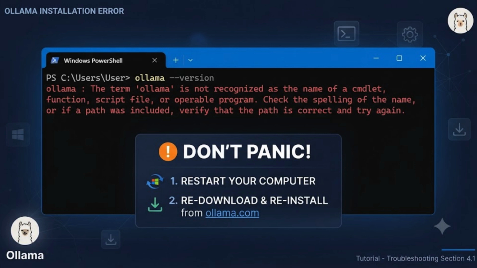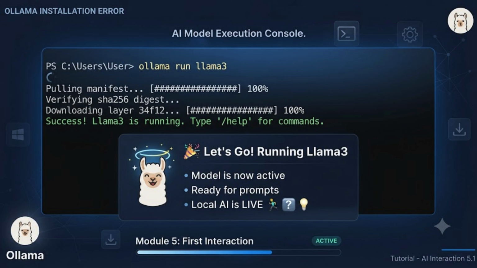Or, less commonly, there was an issue with the installer itself, in which case I'd recommend re-downloading it from ollama.com and running the installer again. I'll go into more detail on this and other errors in the troubleshooting section later in the video, so if you hit a wall here, skip ahead. I've got you covered. Assuming that worked, let's move on to the exciting part, actually running an AI model.